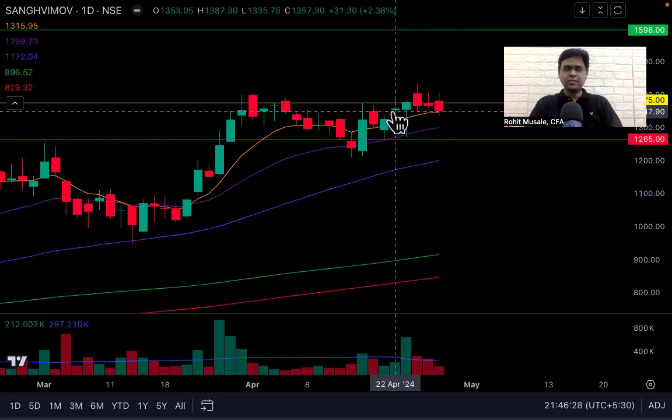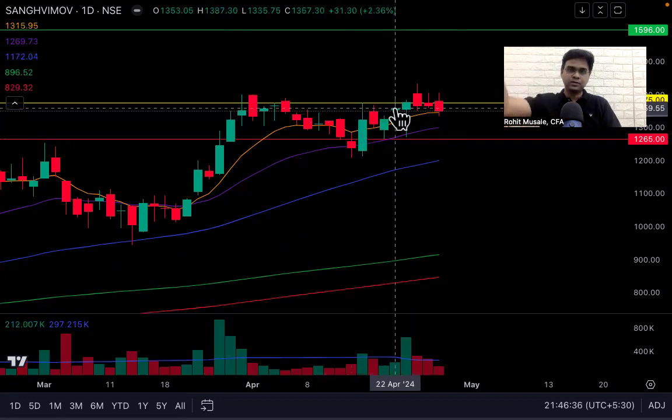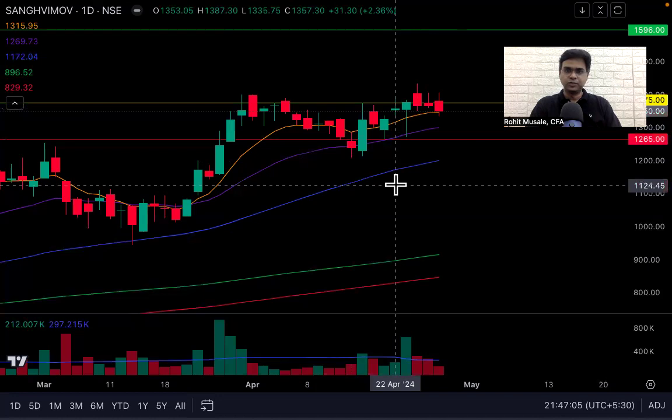So next time you see such a pattern, it doesn't mean that I don't take a trade. Next time I see this pattern, I'm again going to take the trade because next time a similar pattern would break out. Because in trading, not every breakout will be a clean breakout. Some breakouts might be fake outs or fake breakouts. So my job as a professional trader is to take the trade. If I don't take the trade, I might miss out on breakouts and I might catch the fake outs. That's a double disaster for me. So that is how I executed Sanghvi Movers.